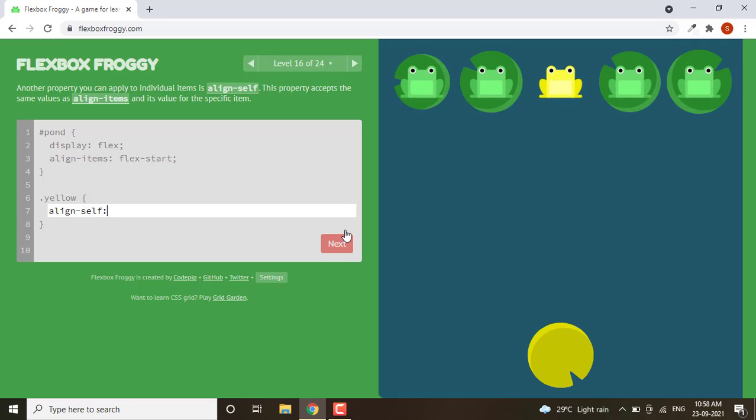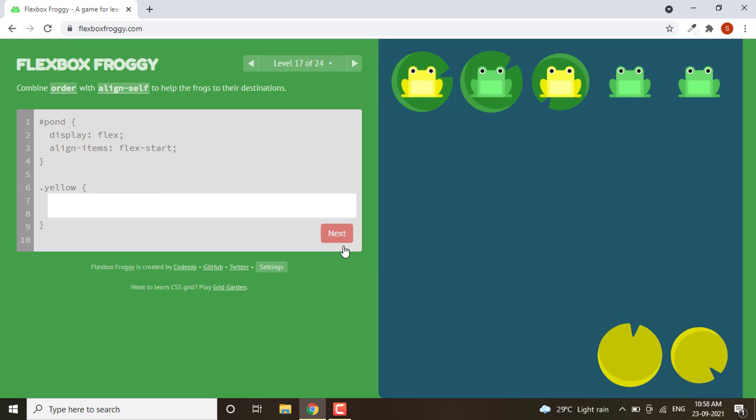Align-self flex-flex. Combine order with align-self to help the frogs to their destination. So the yellow frog is in this tag, align-self.